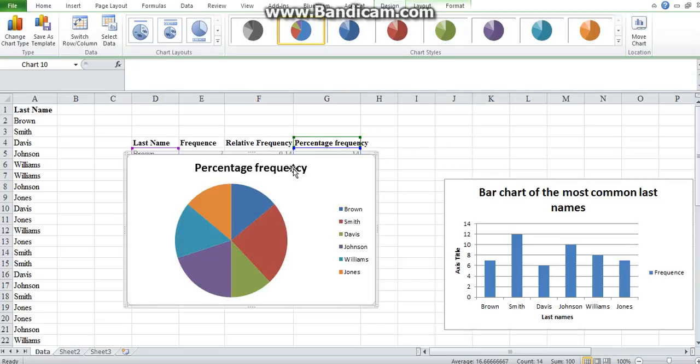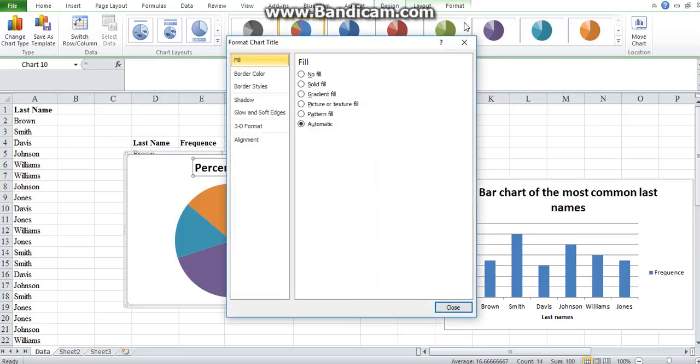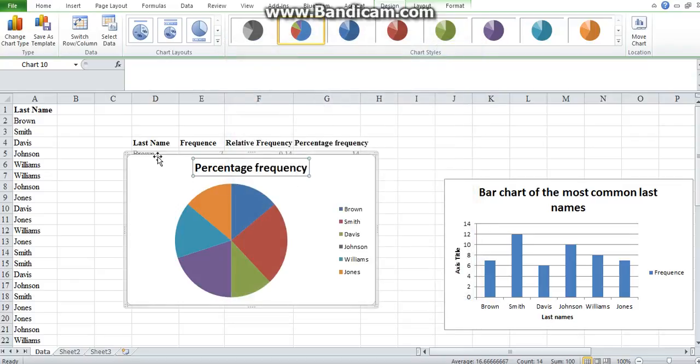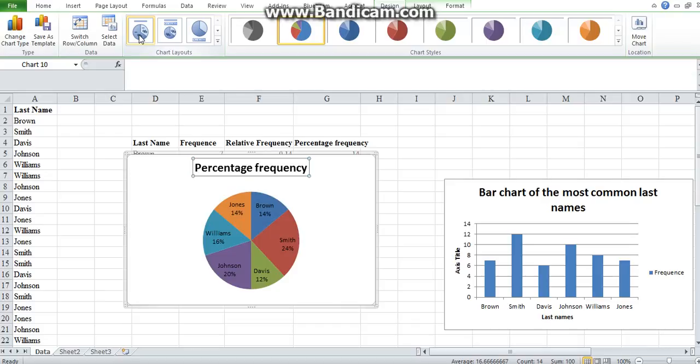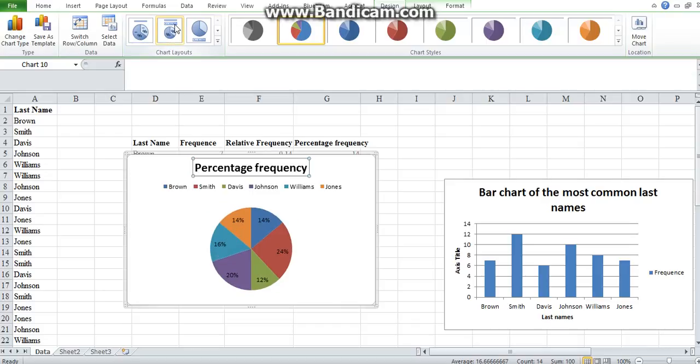Just like before, you can also give it a heading, such as a pie chart for the most common last names. And here you can see there are different layouts for the pie chart that you can choose from. One gives the percentages in the pie chart, one gives the percentages and a legend, and a lot more if you scroll down.